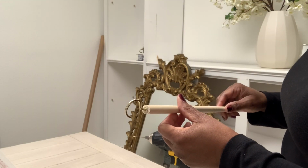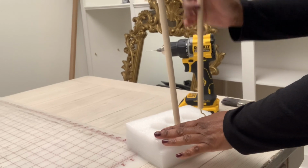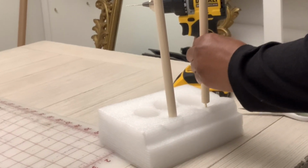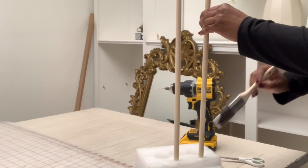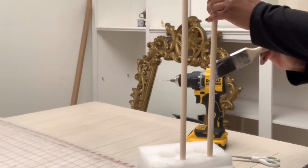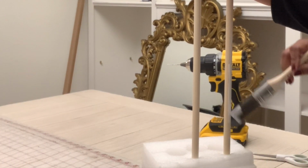With the holes drilled and everything prepped, I'll give the wood a light coat of paint, and my goal is not to fully saturate the entire surface with the paint. I just wanted to create a soft, natural finish that allows the wood's texture to continue to peek through the color.